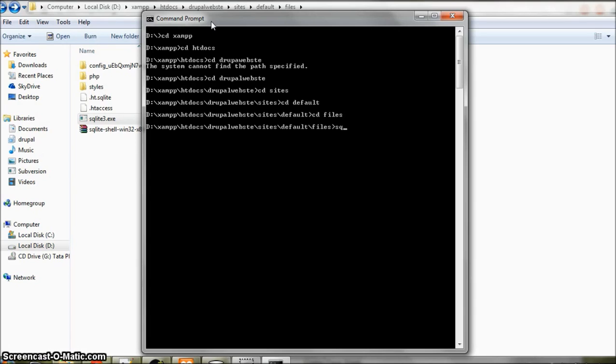Now I'm going to issue this sqlite3 command, sqlite3, and then the name of a database file, and now you would see the SQLite prompt.